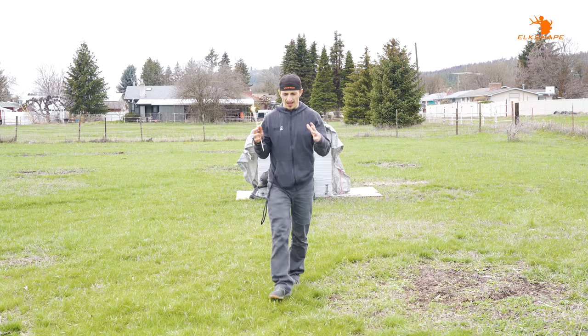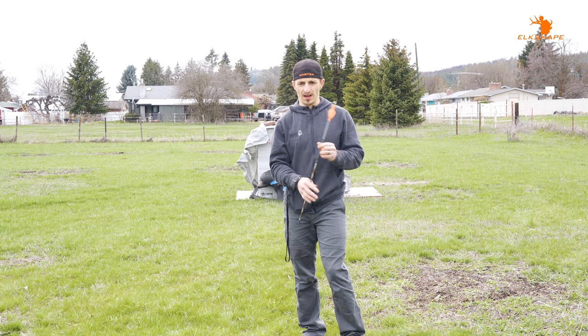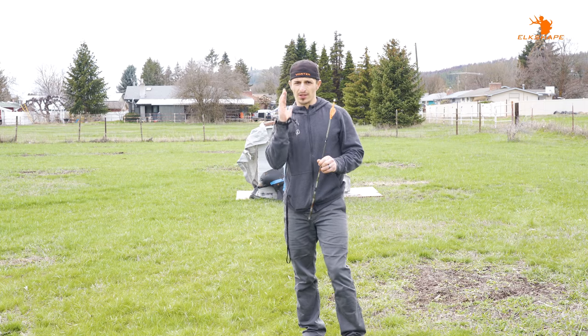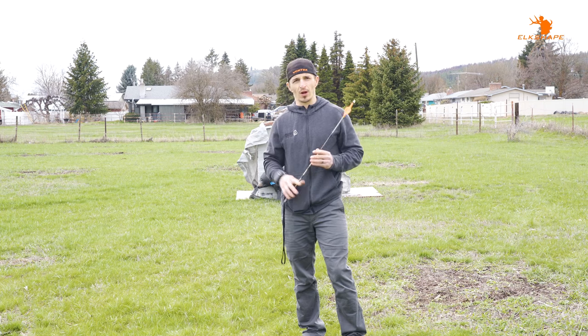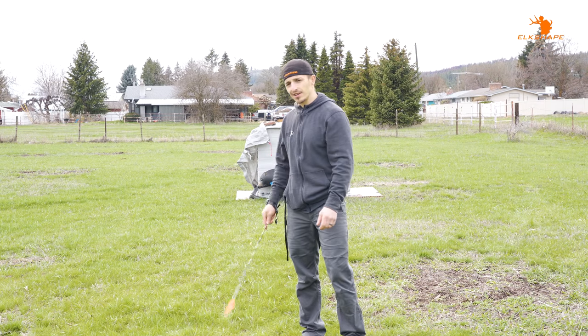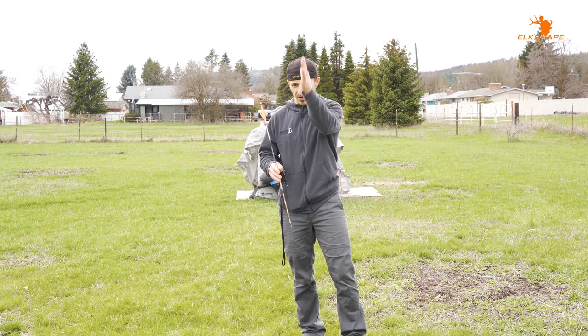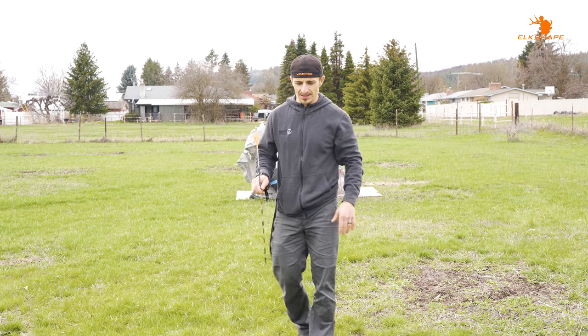Okay, so now that we switched over to the Ultra, I'm gonna get my pin set at 20. I got my left and right dialed, and I'm just gonna do like a French tune. I think that's what they call it, but I'm gonna walk back. So we're gonna shoot 4 or 5 arrows, starting here at 10 yards, and we're gonna work our way backwards, not moving the pin and just making sure our arrows are in the right axis.